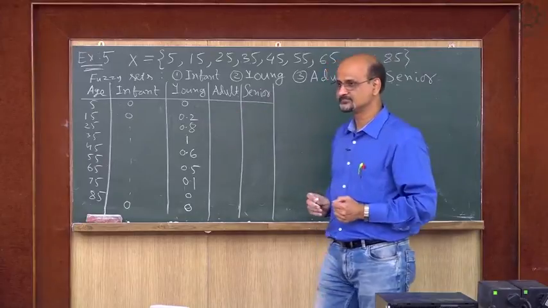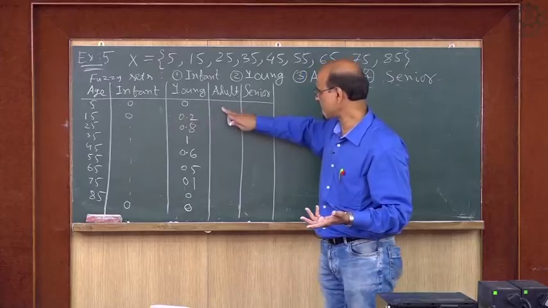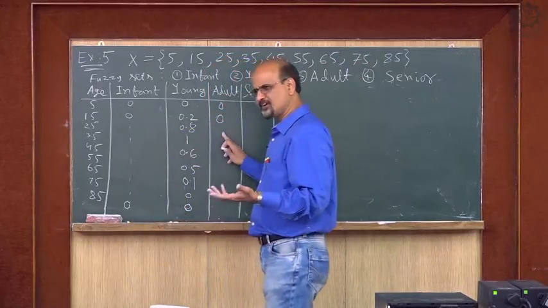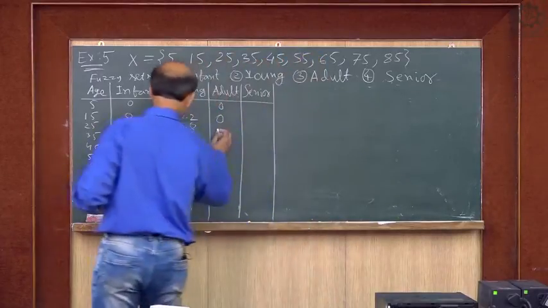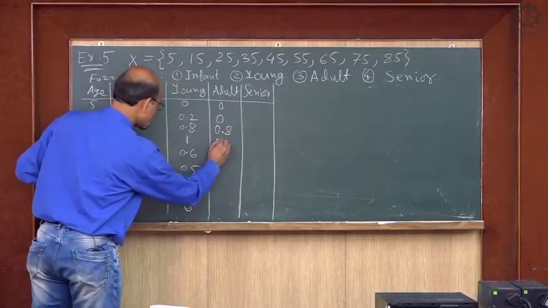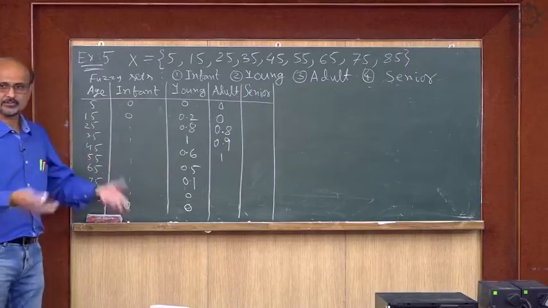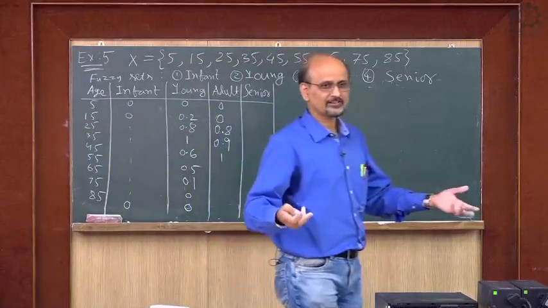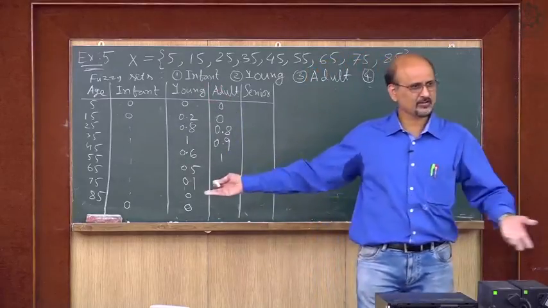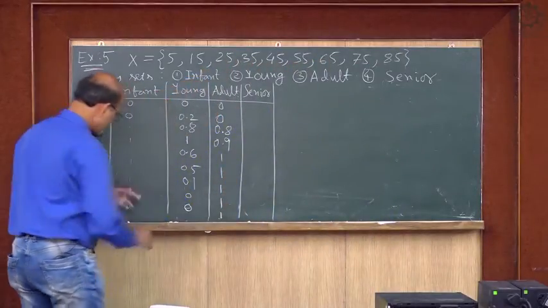Come to the adult. You have adult movies, so after what age? At least 18. So for adult, 5 and 15 should be 0. Again 25, yes, that is adult, so I can have 0.8 or 0.9; let us take 0.8. 35 is 1 or 0.9? I can take 0.9, then 45 is 1. Then 55, 65, are all 0 or 1? They should be 1, all are adult. Even 85 can see adult movies, so all should be 1. So see the change.